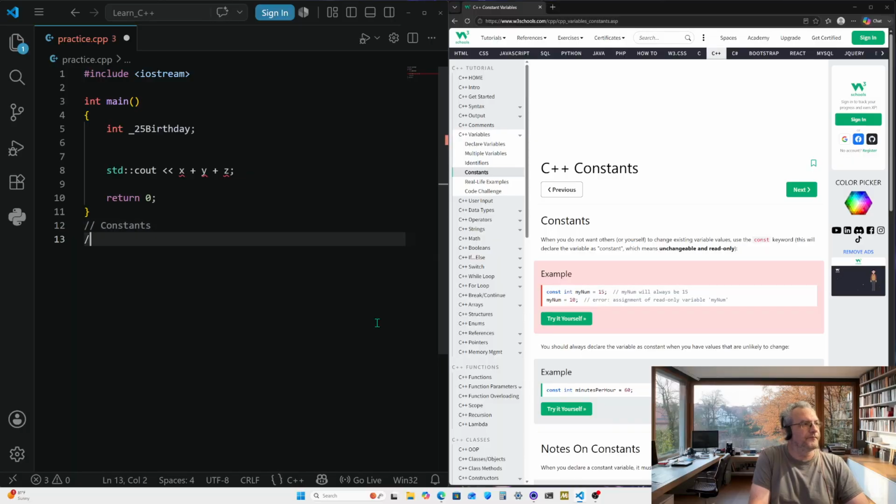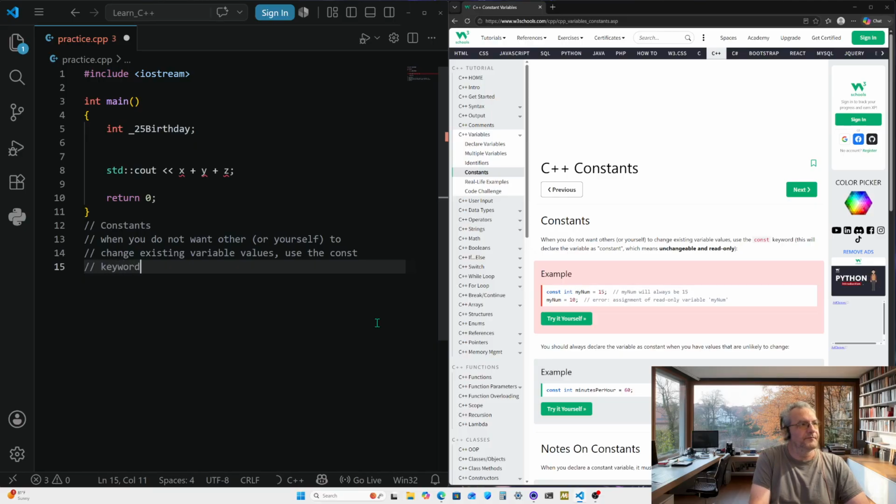Constants. When you do not want others or yourself to change existing variable values, use the const keyword.